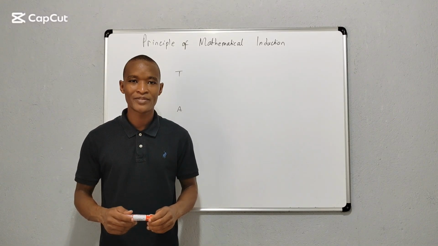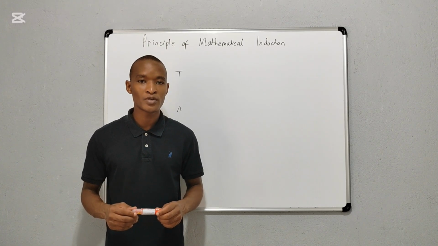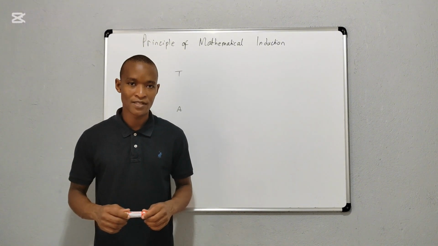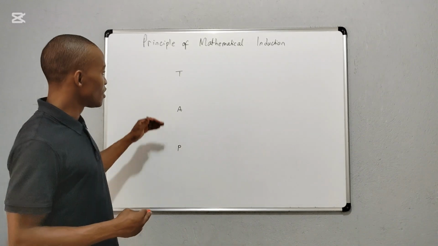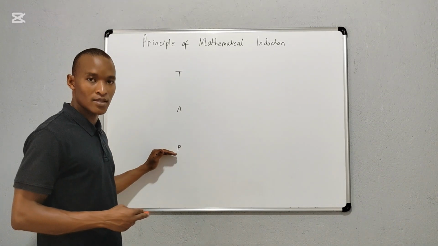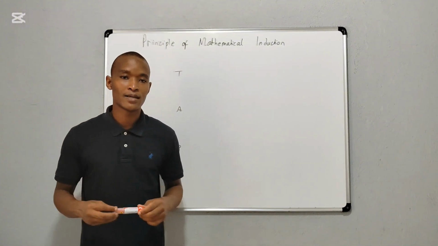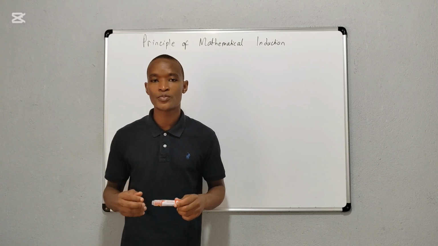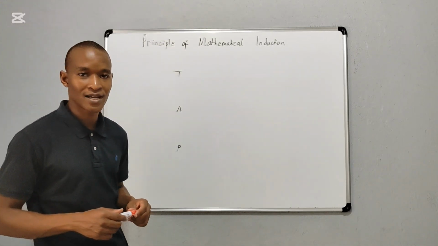Hello there, welcome to the presentation about the principle of mathematical induction. Now this principle is really a process that helps us to offer a convincing proof to a given statement. It comprises three aspects, which I call the TAP method. And in this video I want to clarify what the TAP stands for, and to help you structure your proof in a way that agrees with the principle of mathematical induction.